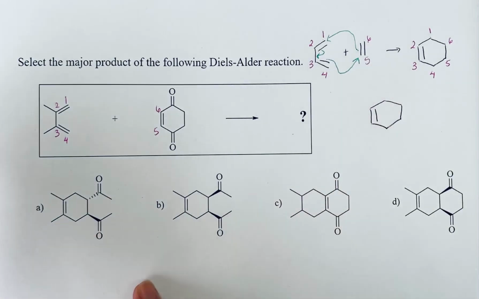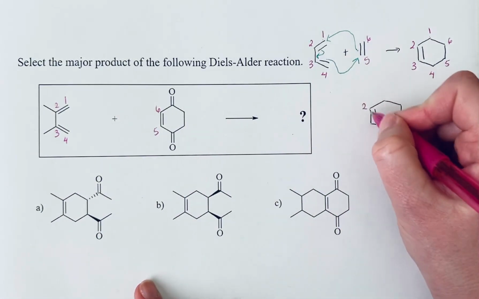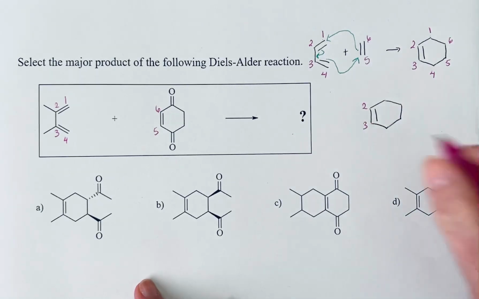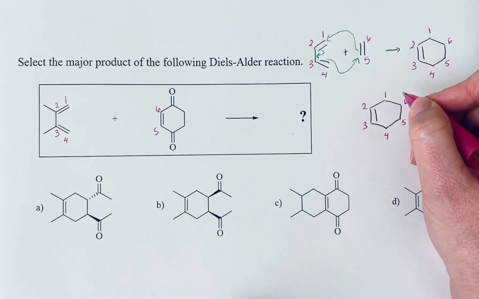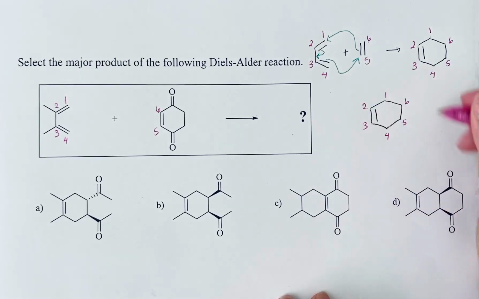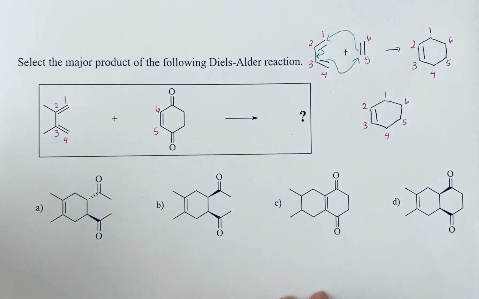So when I put that pi bond in, I'm going to recognize that if I'm following this numbering scheme, that's carbons 2 and 3. And then I will simply continue numbering around the ring. So definitely we will have this cyclohexene framework. And then what we want to do is look at what we started with and ask, okay, what substituents did we have? Because they should still be attached.